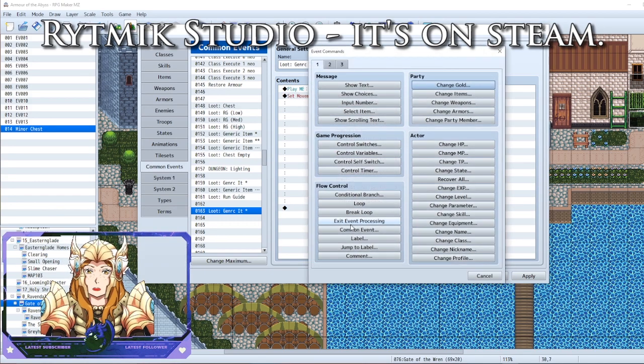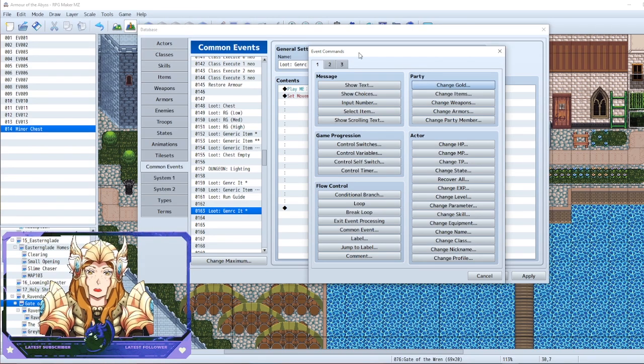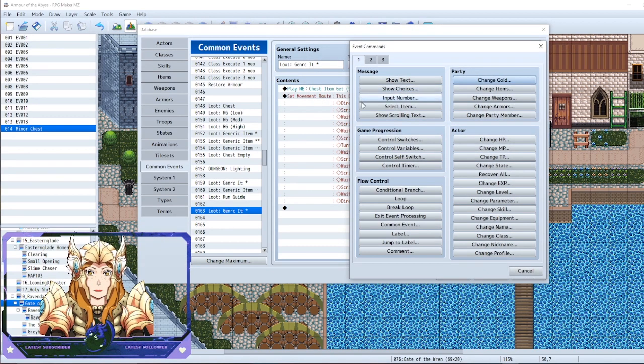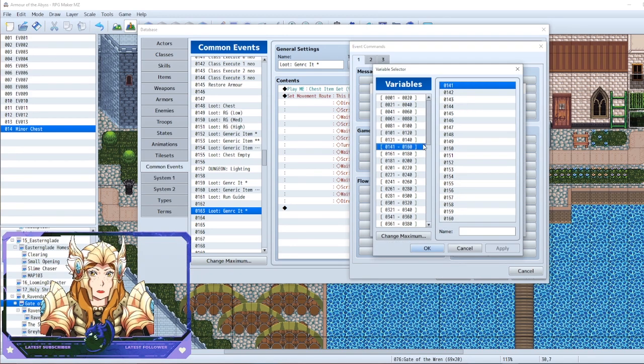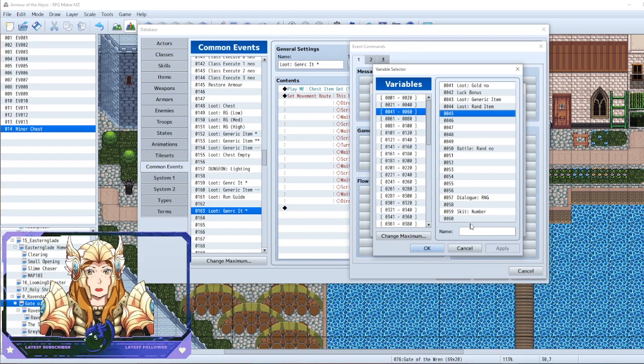Now, if we want to make a loot box, let's say we set the gold to be random, or maybe we want to give a random item. You see those gacha games. Here's a really simple way to do it. What you want to do is make a variable. Remember how we did variables last time. Create a variable anywhere. I'm going to put it under loot. We'll call it loot.